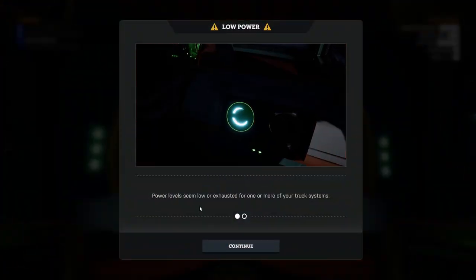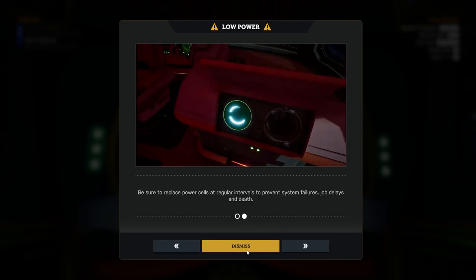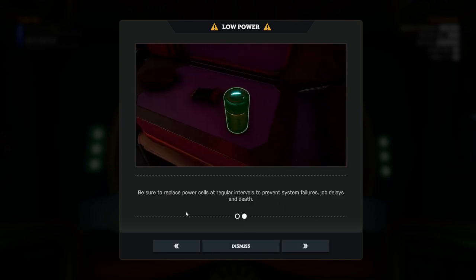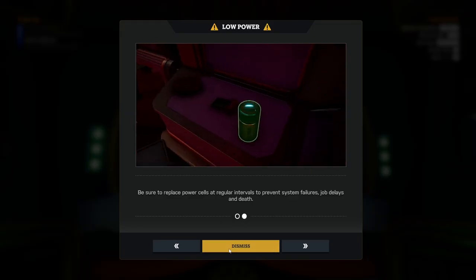Low power seems... power level seems low or exhausted for one or more of your truck systems. Be sure to replace power cells at regular intervals to prevent system failures, job delays, and death.